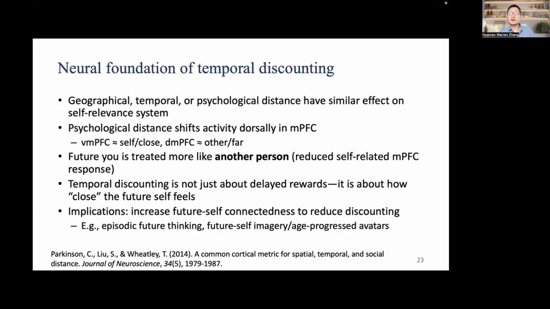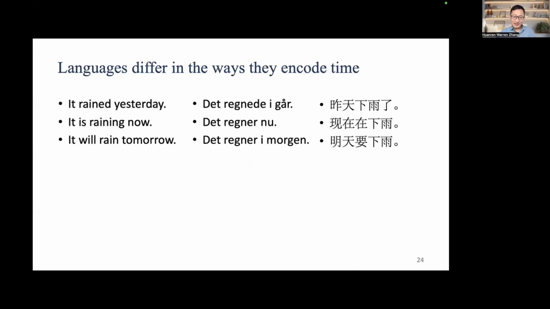One interesting piece of evidence supporting this idea comes from studying the languages people speak. If you look at the languages people speak across different cultures and countries, they differ dramatically. But one interesting way they differ is closely related to intertemporal decision making and the discounting of the future. So here are three examples: English, Danish, and Chinese. They happen to be the three languages that I know something of.